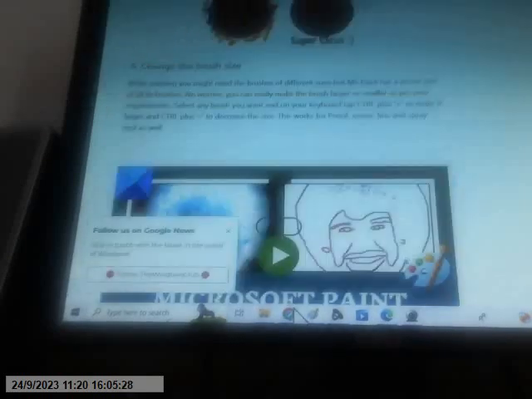No, I don't think it does. I might be totally wrong, but you can actually go ahead and make the brush larger or smaller. You can also keyboard tap Control plus to increase and decrease the size. Hopefully that might work. I don't think it is, unfortunately. Maybe if I try and do this, will that increase the size? I don't know. I'm pretty sure it does.